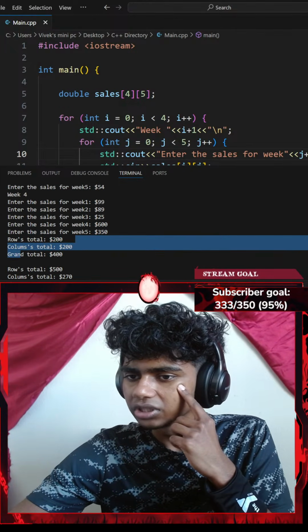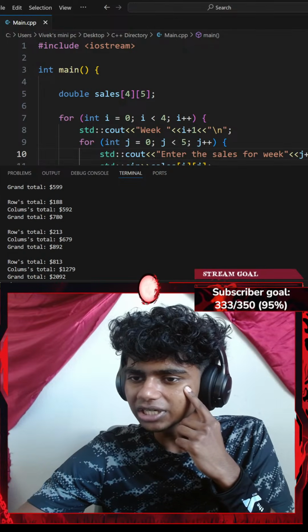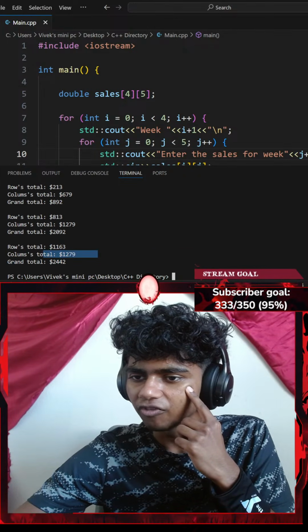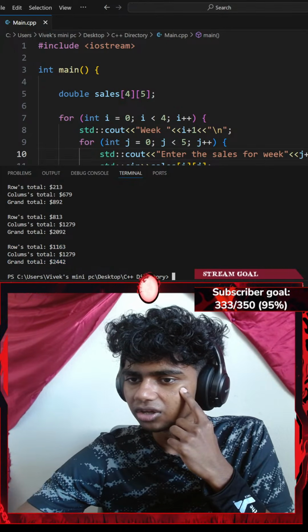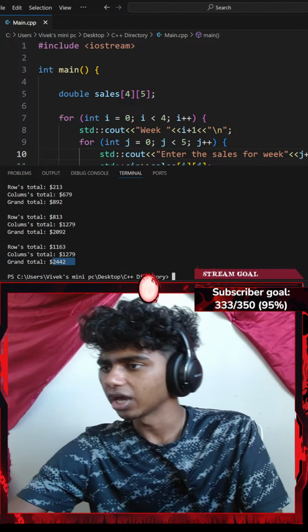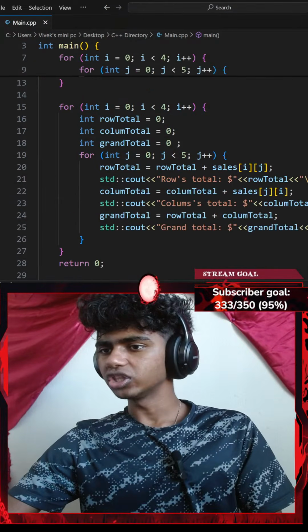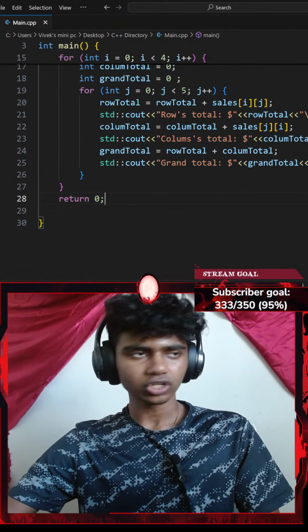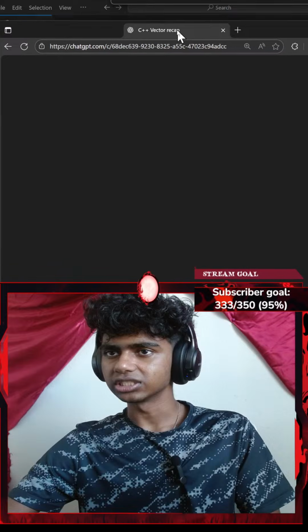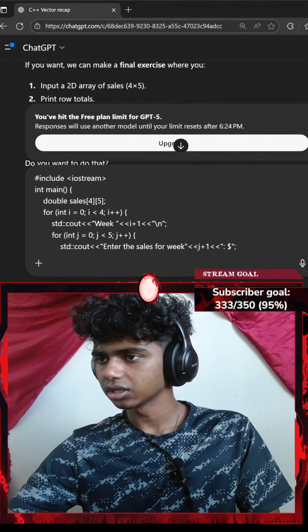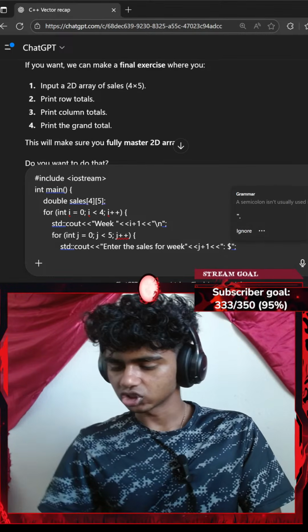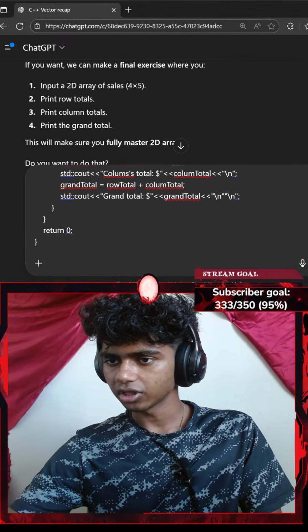Okay, rows total. Does this print like everything? I'm pretty sure this is my grand total right here. Rows total, sums total. Okay. Should this go like outside the for loop? Let's go with Control C, copy that, get some ChatGPT here. Okay, let me go ahead and paste this. And then go with Shift Enter. Maybe zoom in all the way.